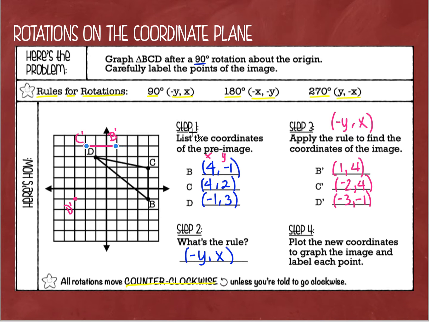Okay, so there's that line. I'm going to draw my lines the best I can here. And then here's this one. Now you, of course, will be using a ruler, so your lines are going to be much nicer. And there we go. All right, so there is our rotated figure 90 degrees around the origin.